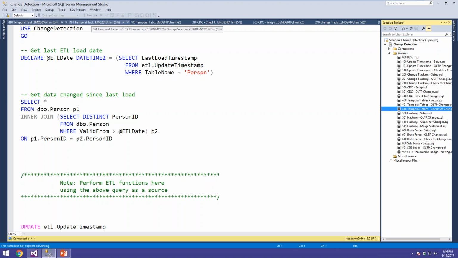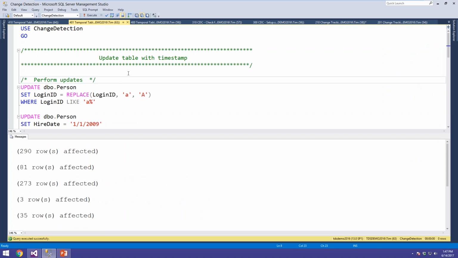For those of you who work with data warehousing, this will work a lot like a slowly changing dimension, except that the system is managing the entirety of it. It's describing what the record is, when it was valid from, when it was valid to, and then in a separate store altogether, it's actually showing what the current record is for every person.